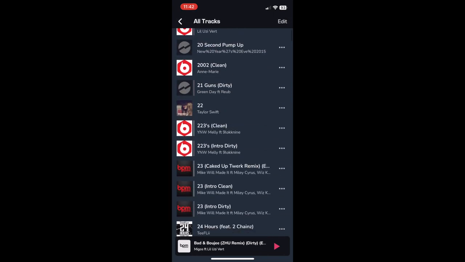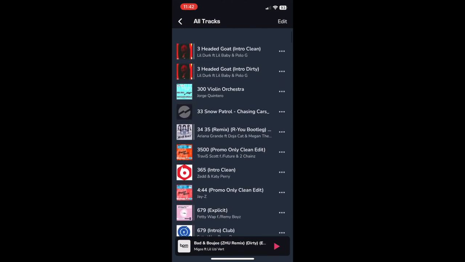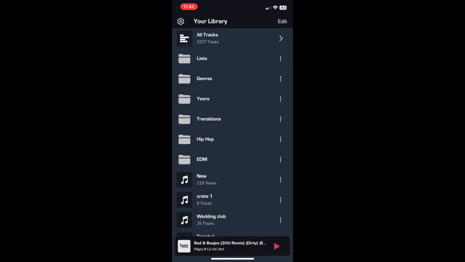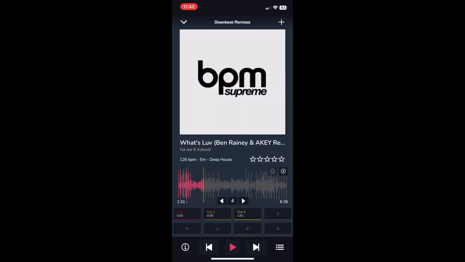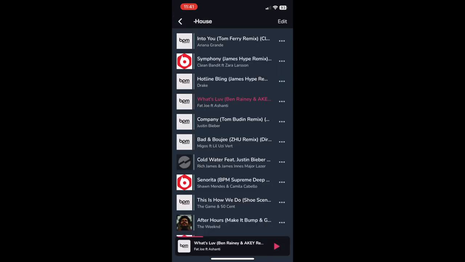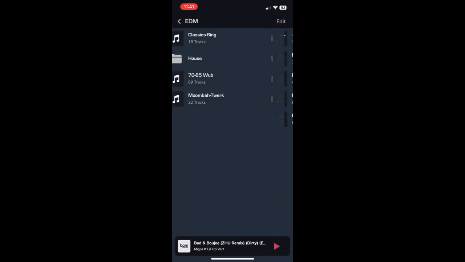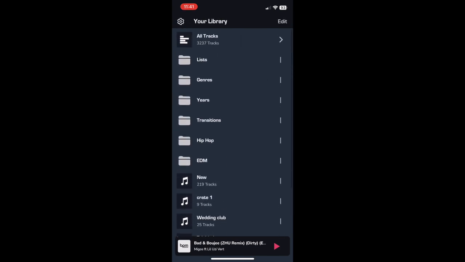Most of the desktop features are available on the mobile app, at least the ones that count. I can see all my crates and all my tracks. I can actually see the color banding from Serato on the track, which gives me a quick visual on whether it's a clean edit or not, because that's how I make it visual for myself. To each their own there, but you can also see things that come more from iTunes, like the star rating, and you can see your cue points. If you really need that on-the-go productivity, then Mixo is probably a good fit for you, especially with the gold tier where you can use this mobile app and stream and sync your library. Personally, I just like it because I will now be able to stream my DJ library and find my music very easily and not have to reorganize it in iTunes.